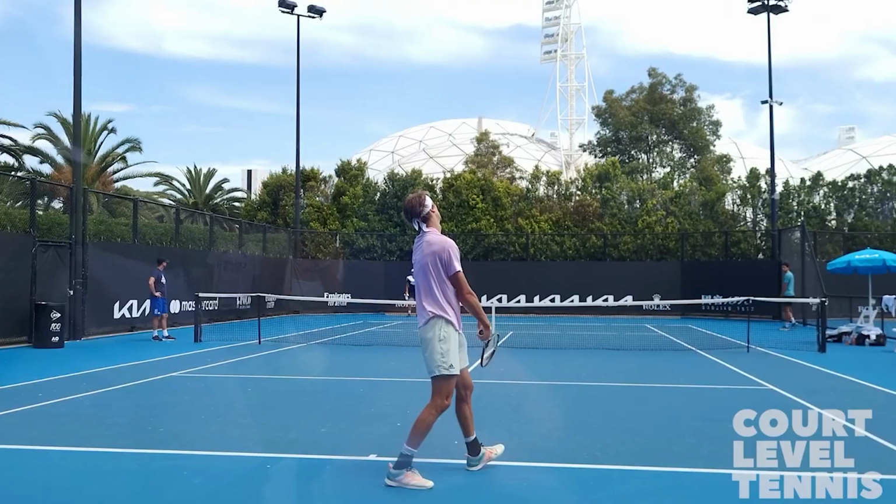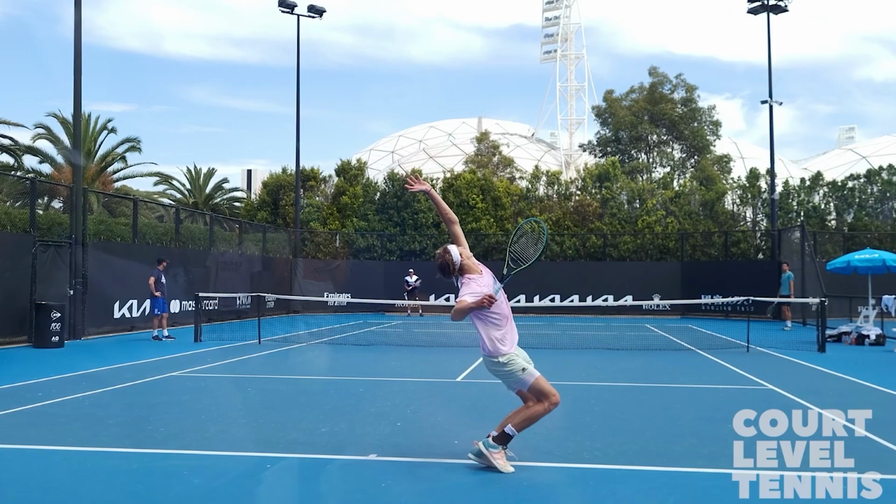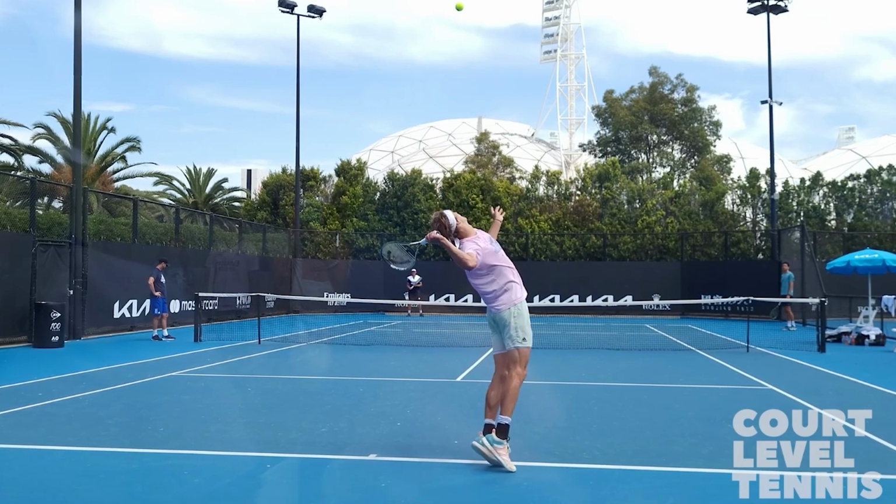Okay, so now statistically the best right eye dominant server in the world. Now Alexander Zverev is 6'6", so obviously that helps. But again, I want you to notice we've got nice hip flexion here. Even though the chest is facing sideways, we can't turn it back to the backcourt. This back eye has that peripheral sight line. Even though we have that, we still have a nice stretch between the hip and the shoulder, and as he fires, you're still going to see the shoulder pull out. So see that off shoulder disappear, and that hip pops.